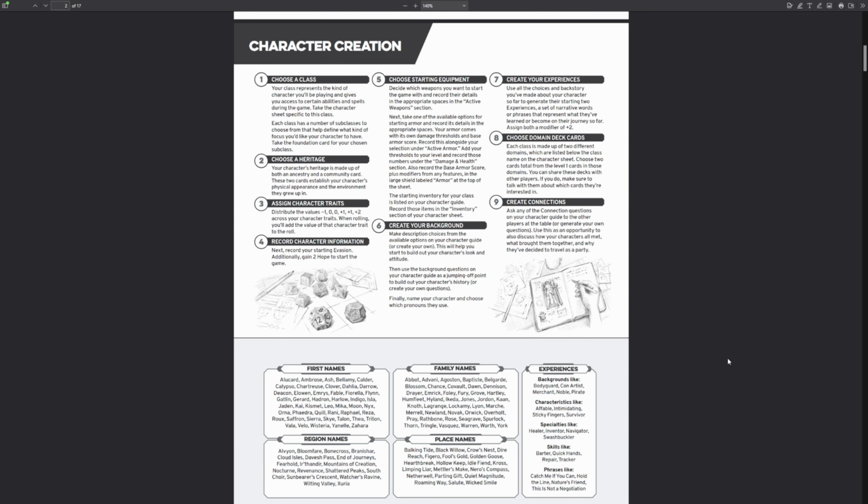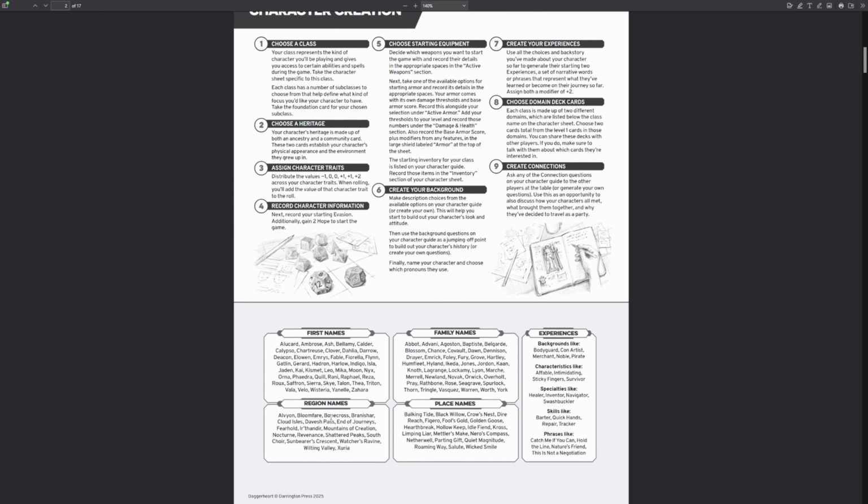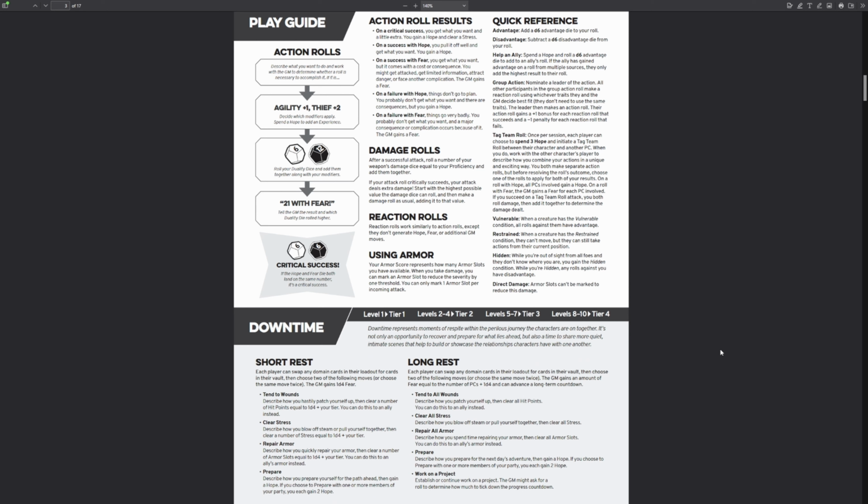So a lot of really helpful things here for being the GM. On the next page, we have a handy guide for character creation, which really just walks through the steps. So this is super great to just print out and hand out at the table in a session 0. Even down here, we have some name ideas. Next is a very helpful player guide. They just call it play guide, but really this is a player guide.